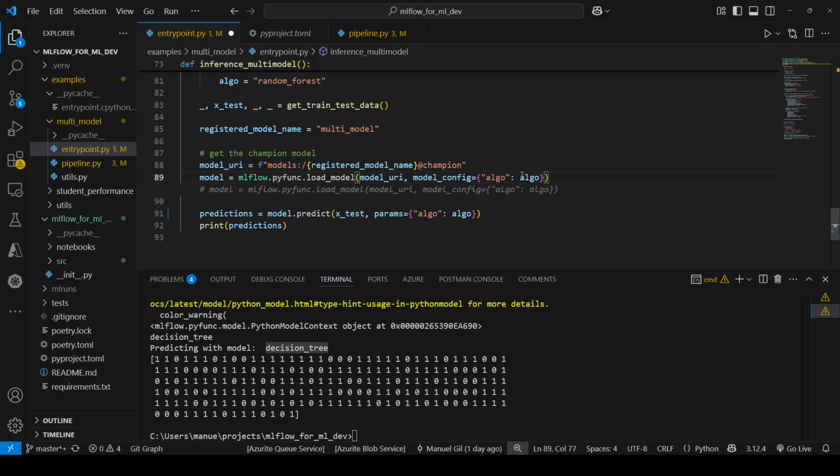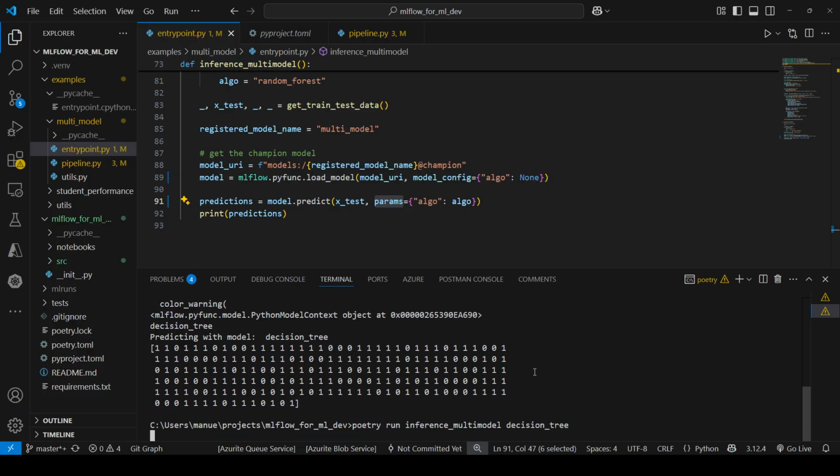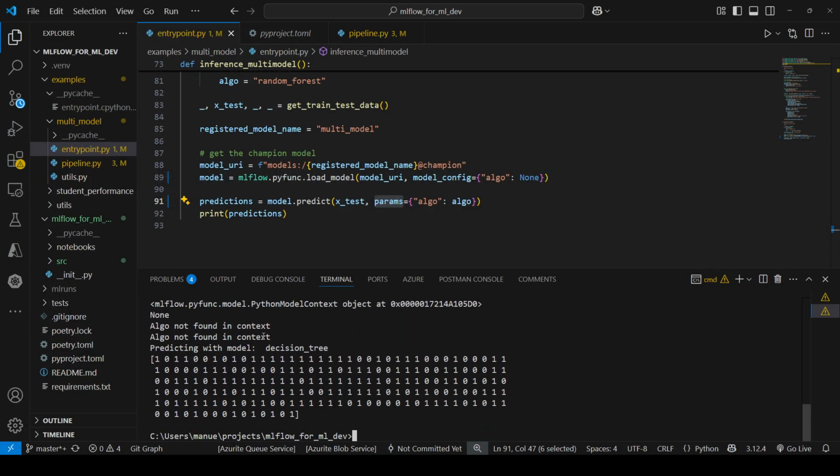So what we're going to do is provide a configuration, but instead of passing a value, we're going to pass none, right? By doing this, we're going to use the parameter to decide which algorithm to use to get the predictions. So first, I'm going to run this using the decision tree classifier. Now, as you can see here, algo not found in the context, but it's in the parameters, the decision tree, right?